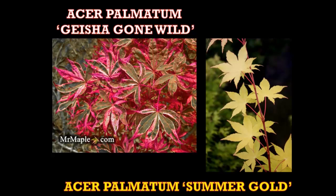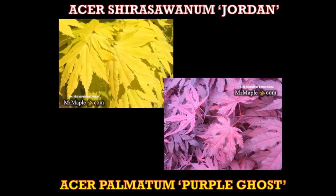Go ahead. Jordan's another one, maybe even more intense. When me and my wife were dating, she didn't know anything about maples, and she would come by my parents' yard and she'd say, how's my neon tree doing? Because it's just neon yellow. So for whatever reason, everybody that you know, even those not into horticulture, always reacted to this plant in our garden because it's intense. Now since we've been married, I actually moved that tree into our yard because she liked it so much.